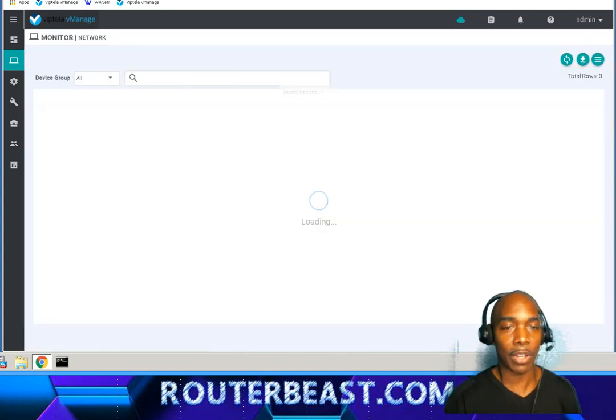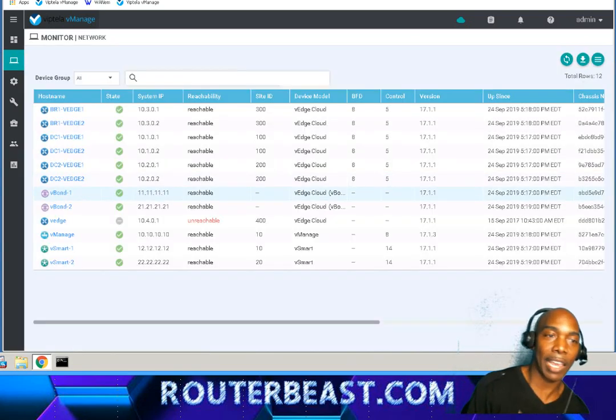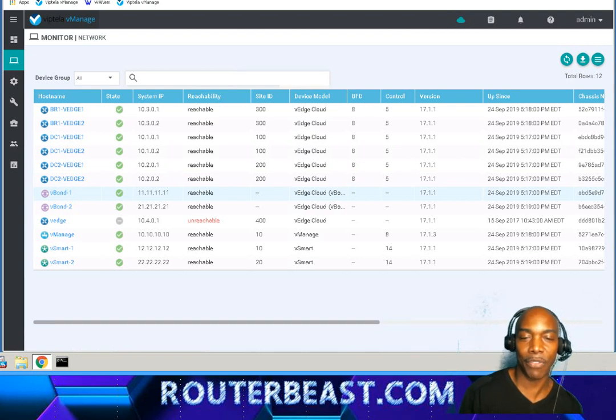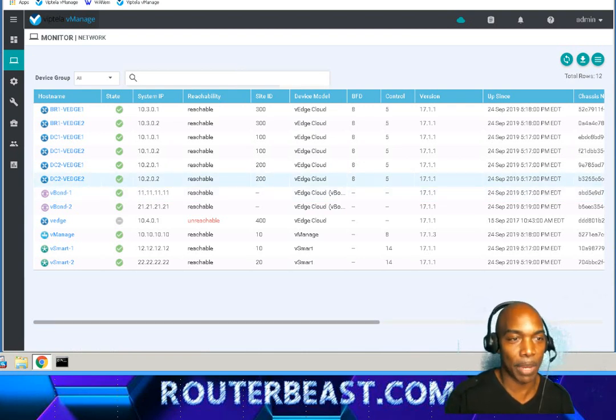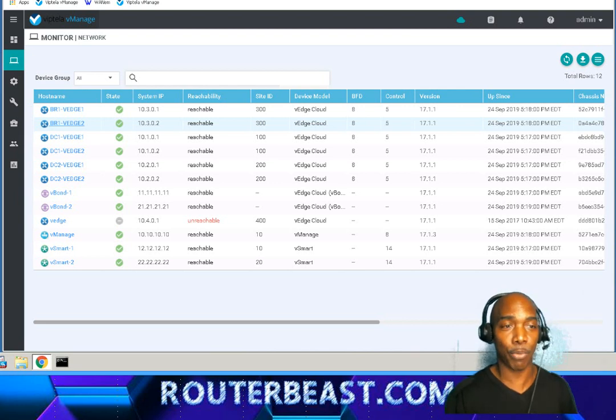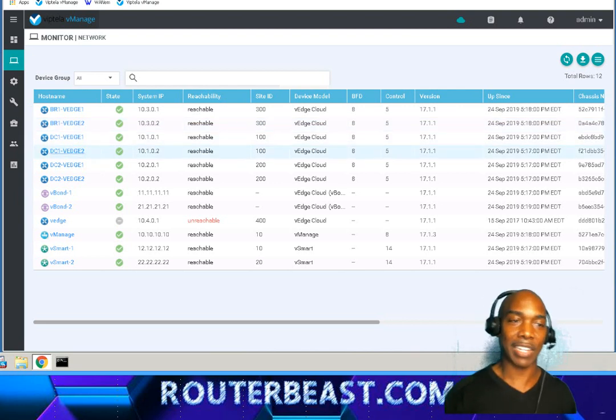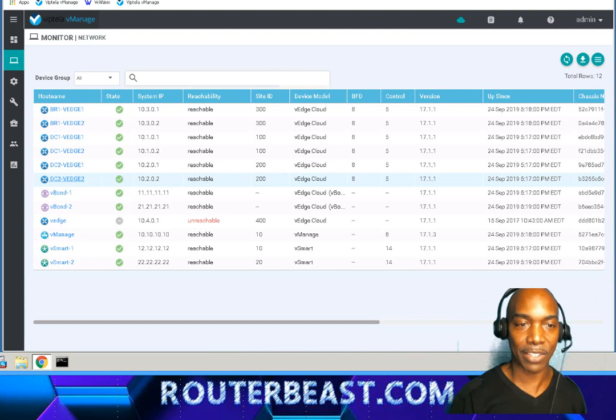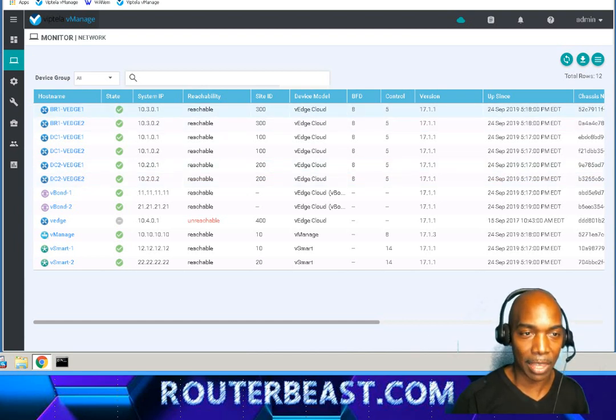And then over here you can also see a listing. So you're seeing an overall picture of the network from a listing perspective, and you can see them based upon their host names. So you see all of your vEdge routers here, a couple of vEdge routers in branch one, a couple in data center one, a couple in data center two. Notice they have a state here, and this state simply refers to the fact that these devices are up, or all daemons are up.